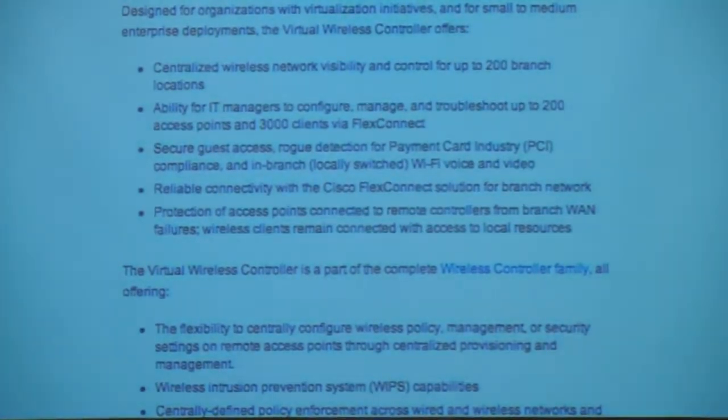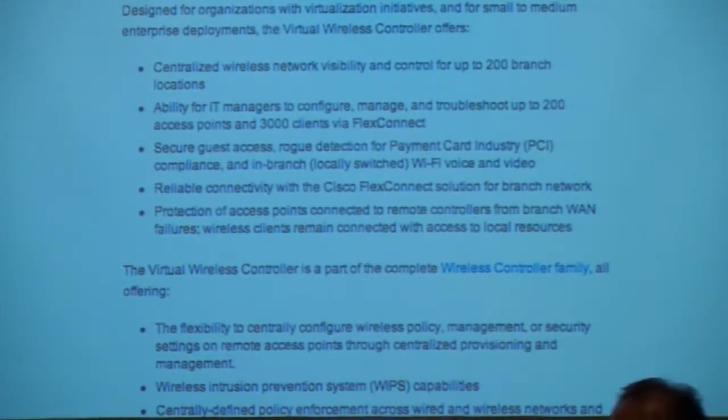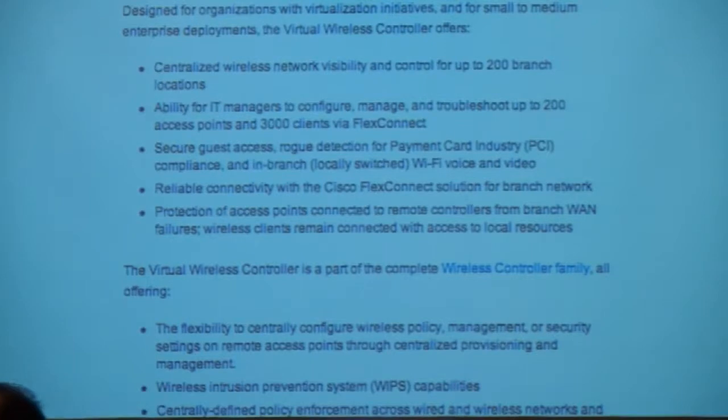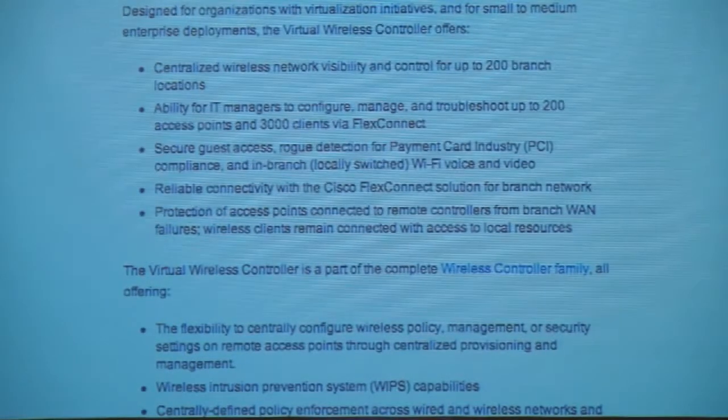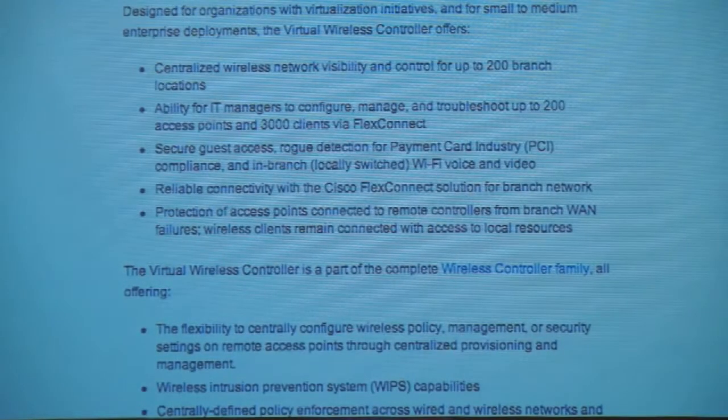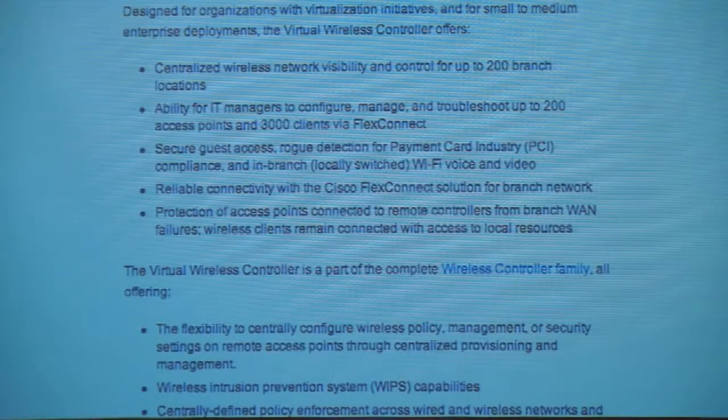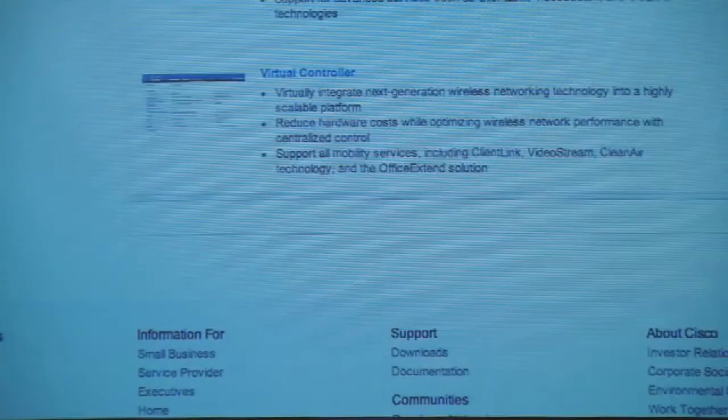When you order this, all you get is an image of the actual controller. This is really big in a world where people don't want to have all these appliances everywhere. It's the exact same software.